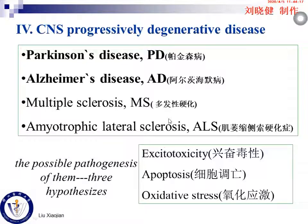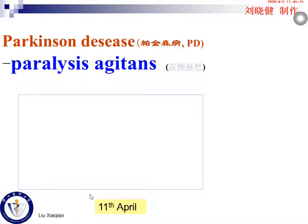That's why in this chapter we mainly study Parkinson's disease drugs, because only patients with PD can be treated by some drugs, but actually these drugs just inhibit the development of the disease and improve the symptoms. Because of neurodegenerative disease, the life quality of the patients is largely reduced. Only the drugs in the treatment of PD can largely improve the patient's life quality, and a little improvement in the treatment of AD. So that's why in this chapter we mainly study the drugs for PD.